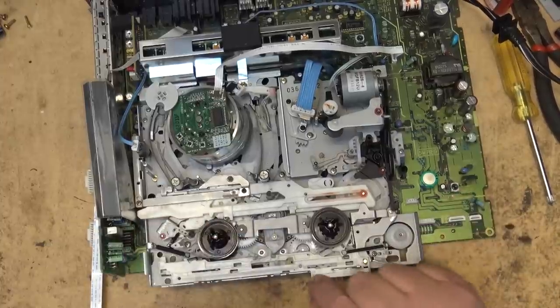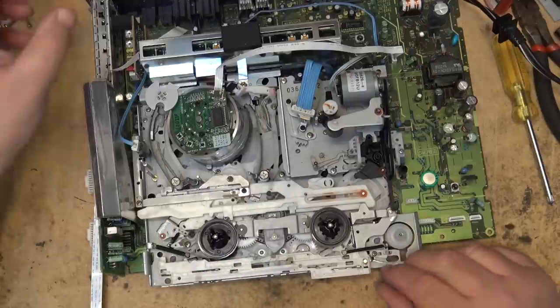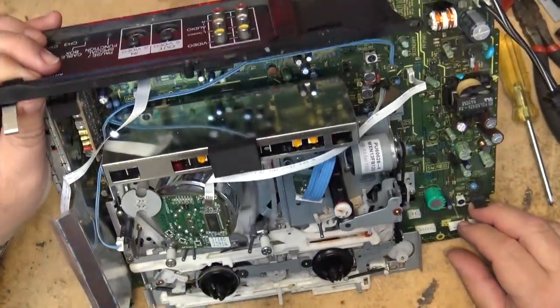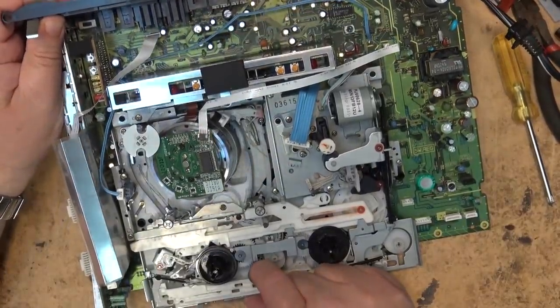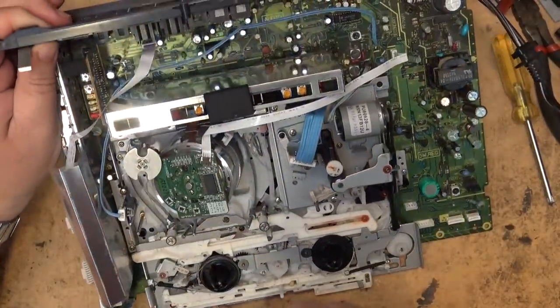I have to double check my position. There might be something out of whack on this gear here that's not lined up, but that shouldn't be a problem to figure out. Let's investigate that a bit further. Because that should pull back. Oh, wait a minute. I think I see the problem. I think the spring is off of that.